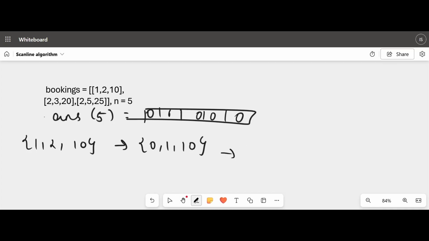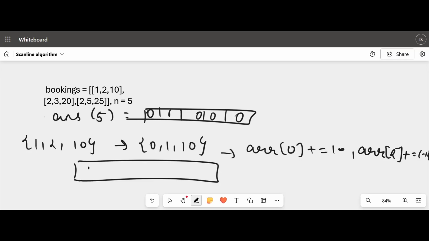Now, same process: array of 0 plus equal to 10, and array of 2 plus equal to minus 10. So your answer will be plus 10, 0, minus 10, 0, 0.